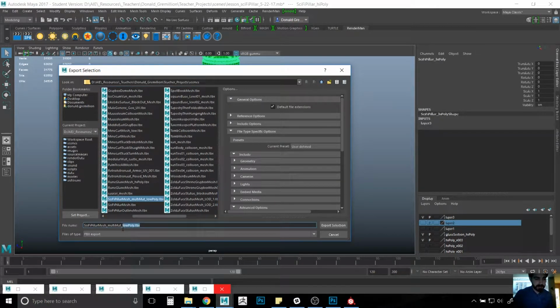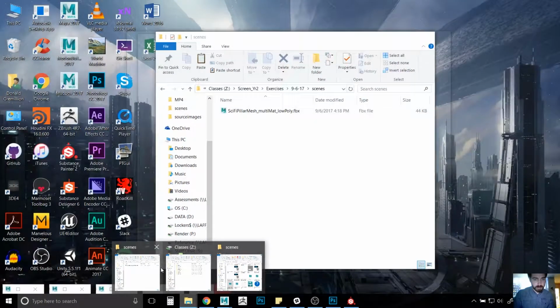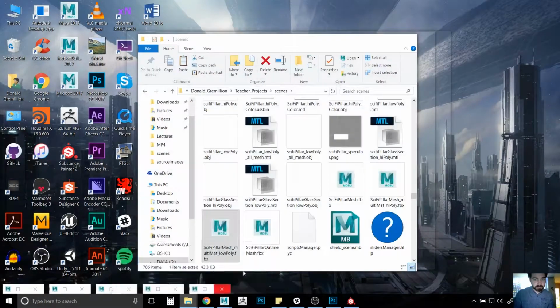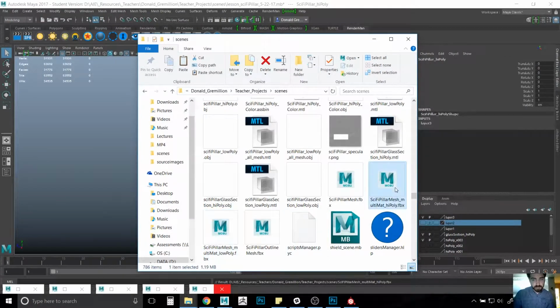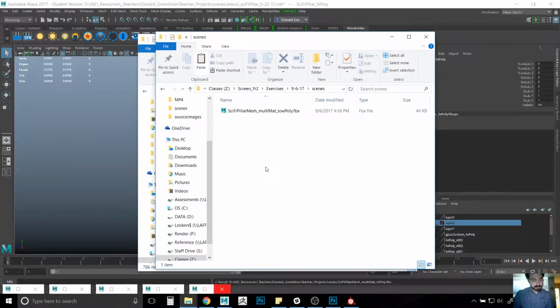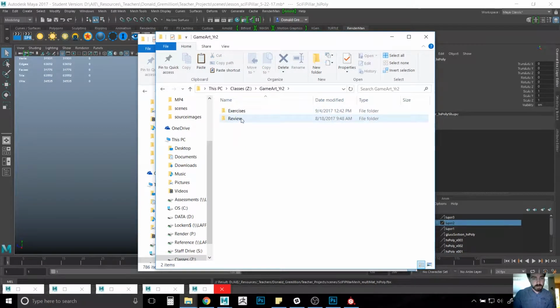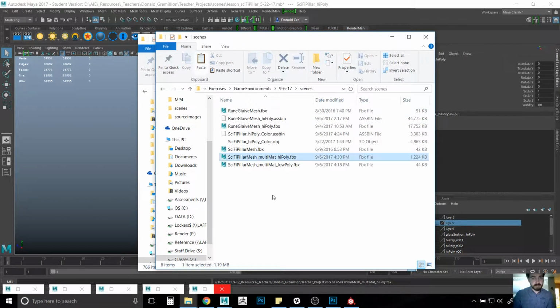Multimat. High poly. All right. Okay, so this one is called Multimat High Poly.